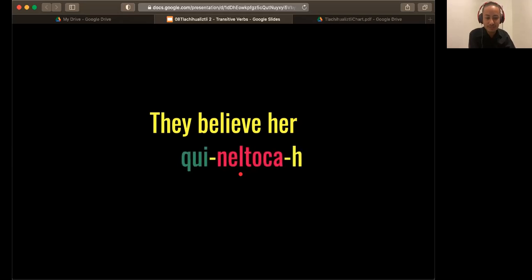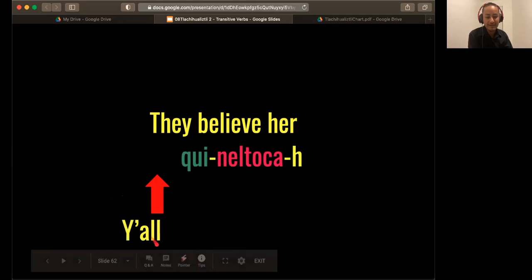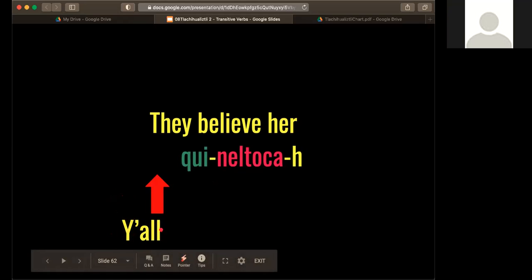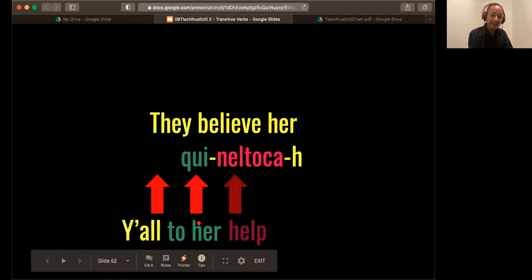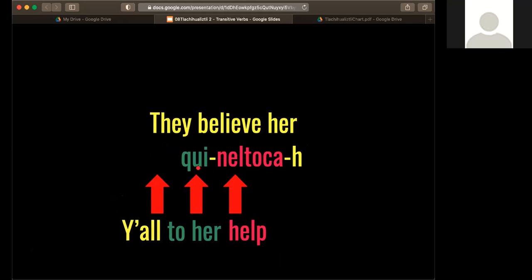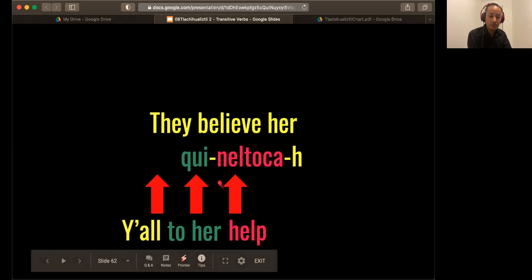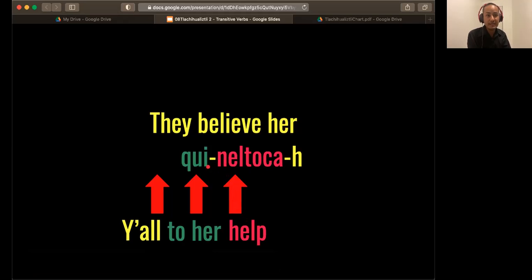Sounds like you got the rules. Okay, so there's an error there. I meant to put they here. Hopefully I don't keep making the error on the next slides, but here it's supposed to be they. They are doing the action to her. And el toca, so because they are doing the action, we don't put anything in front. We are gonna try out k here, so we're gonna say k nel toca. And so we try out the k nel toca, and we're like, well, that sounds weird. So we change it to ki nel toca.